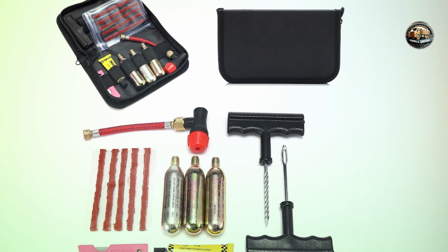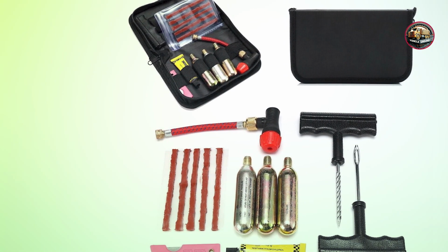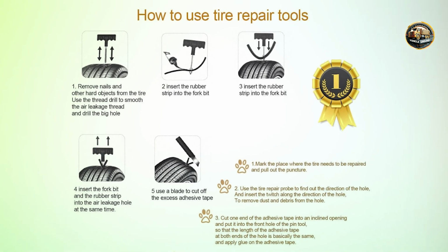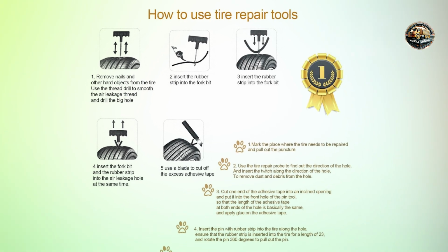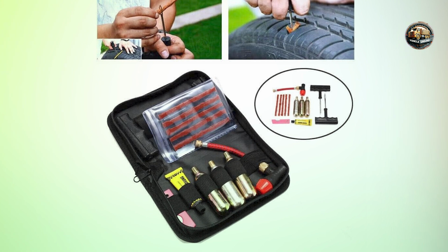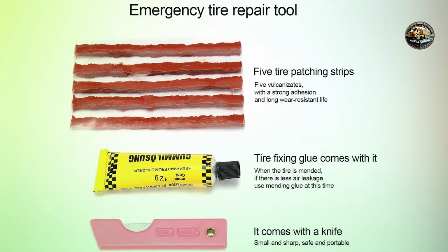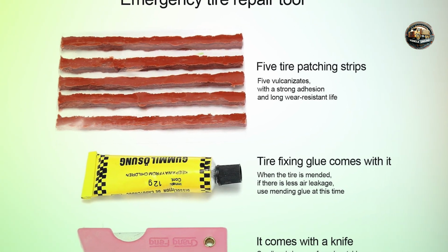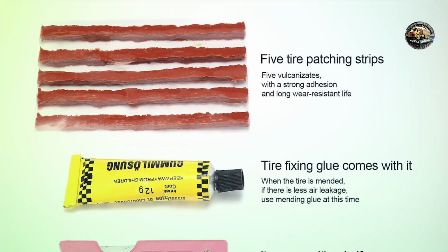Durability. The Kensun K-TK-02 is built to last. The tire inflator is made from high-quality materials, ensuring that it can withstand regular use. The plug repair tools are also made from durable materials, so they can handle multiple repairs without breaking. The included carry case is designed to protect the kit's components from damage, so it remains in excellent condition for years of use.